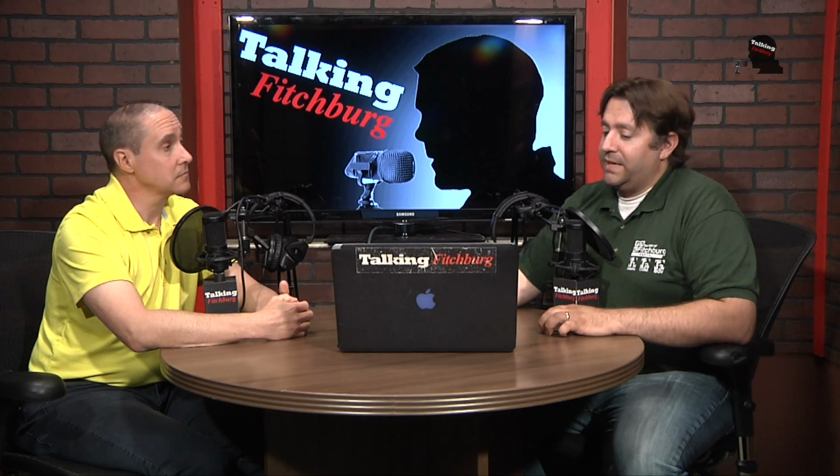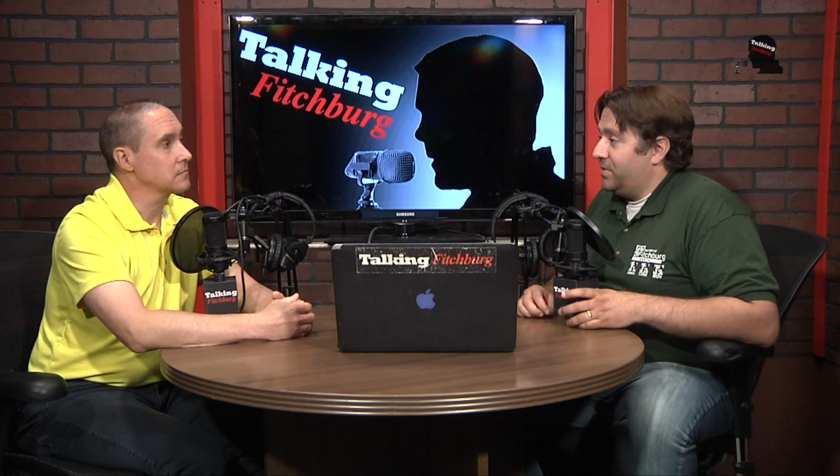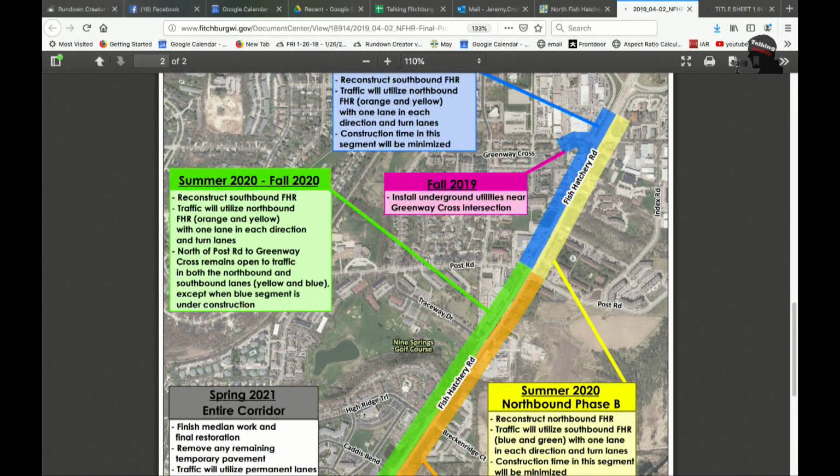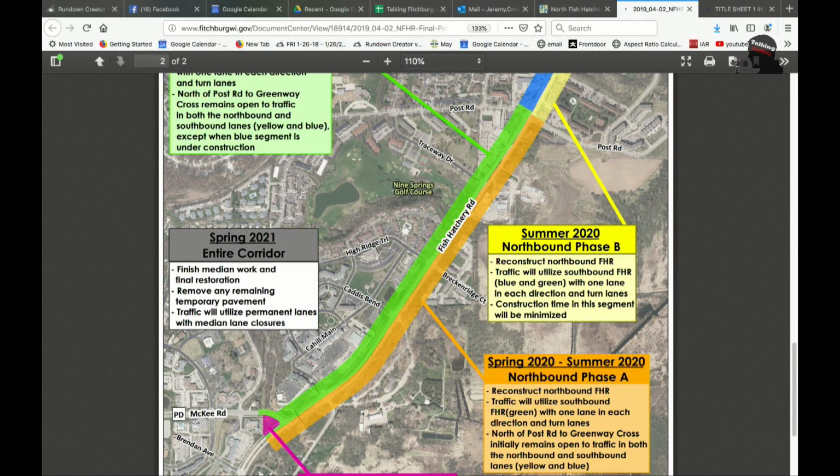What type of utility work will be going on this fall? We're bidding the entire project out, but it's going to be done in essentially 3 phases. The first phase will be the utility work going in, which would be sewer and water. We're also looking at doing some of the offline work from the main road at Greenway Cross, which would include the road section revision there and a little mini roundabout where Bryant is. Down at McKee Road, we're planning on shifting the entire intersection to the south, so we'll be performing some construction there this fall to build in the new turn lanes. It won't interrupt any traffic flow, and next year when we start the main construction on Fish Hatchery Road, traffic will be able to get on that new section of road we built in 2019.